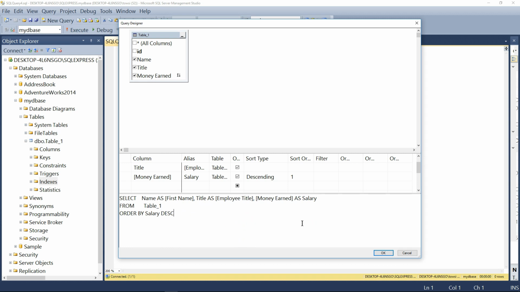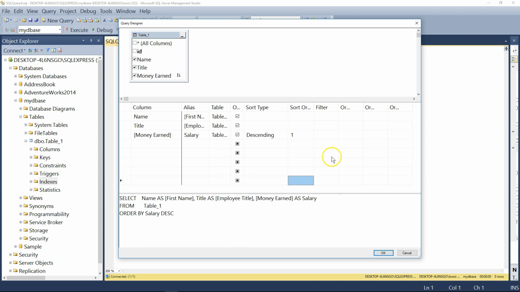And you can also specify a condition, the where clause, in other words. Let's do that bit next. And you do that over here. For example, money earned, we're aliasing it as salary, and we're going to sort on it in descending order. And now at the end, you can add a filter right there. You see filter, where my mouse cursor is flickering. For example, say it's greater than 100,000 or something like that. So that's one filter, and it's added down below. Now it says where money earned greater than 100,000. The only difference is that this calculation has been enclosed within these parentheses, and that's okay too.